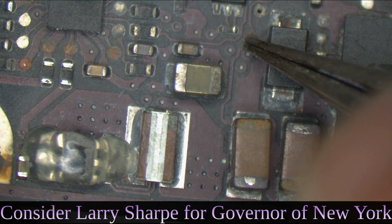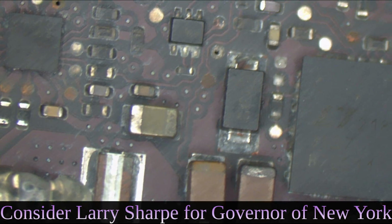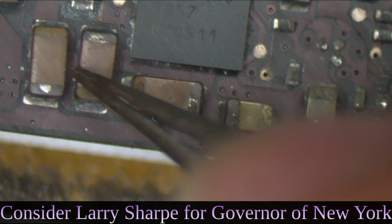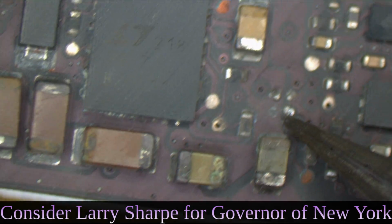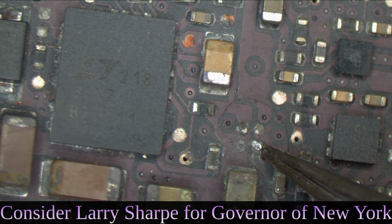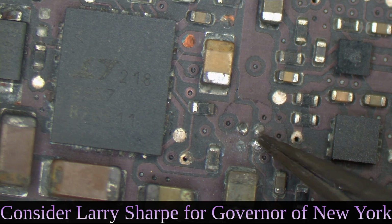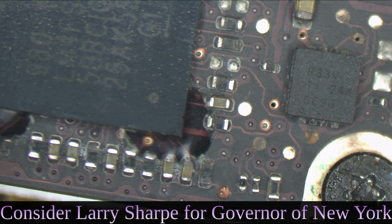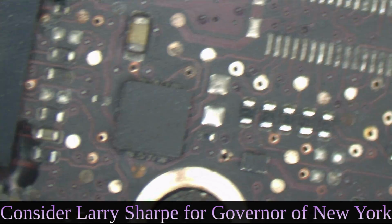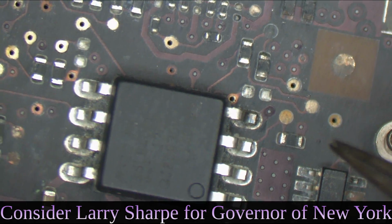Thunderbolt, missing via, missing probe point, shorted capacitor. Look, the transistor switch to turn on power for Thunderbolt. Look at that. I think it's Thunderbolt or PP1V8, something like that. But look at this. If it's Thunderbolt, who cares? Look at this. Gone. SMC, corrosion everywhere. Corroded resistor. So look, this whole thing is just hazed, covered with corrosion.